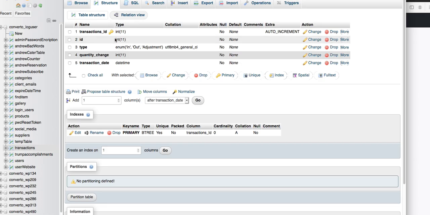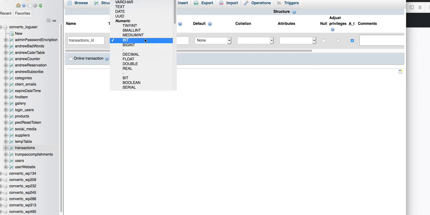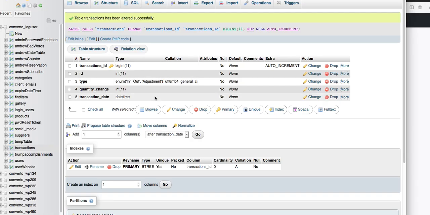Transaction ID, right here, we're gonna have to change that. So we're gonna have to come here and do big, this one. Okay, good. That's good.